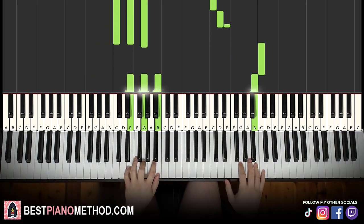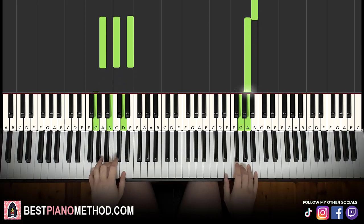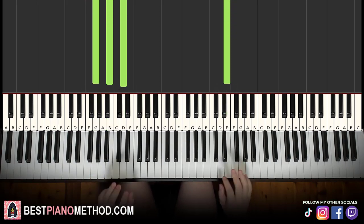Two hands together goes like this. C and C major together. B and E minor together. A and A minor together. G and G major together. F and F major together. E and G major together. That's it. All right, just like that.